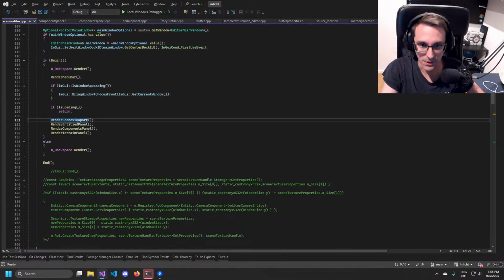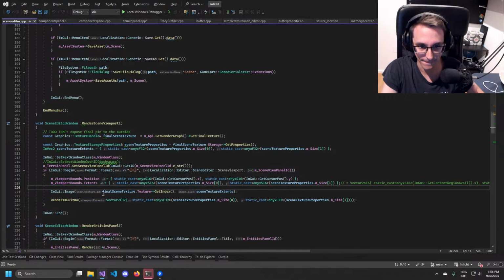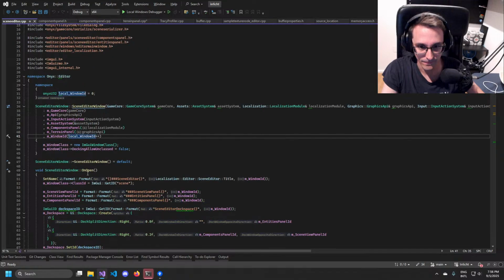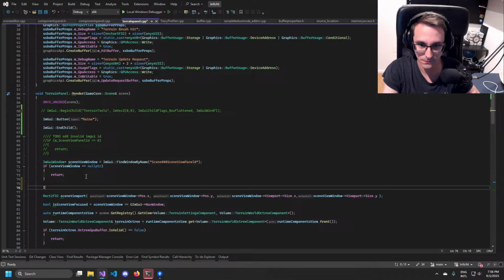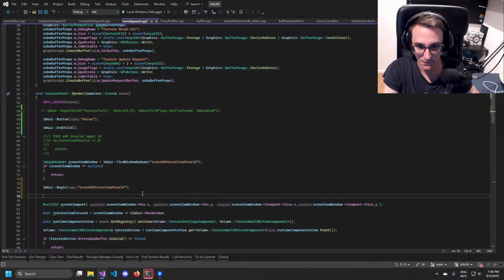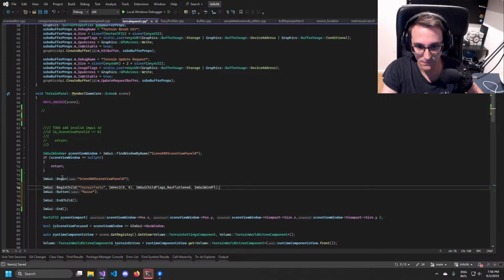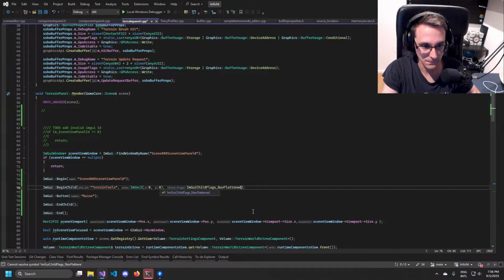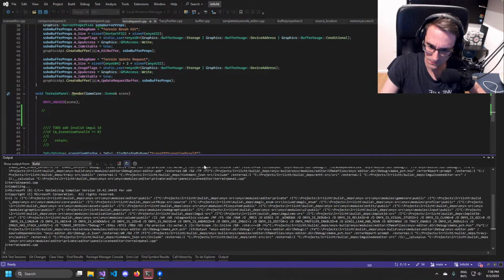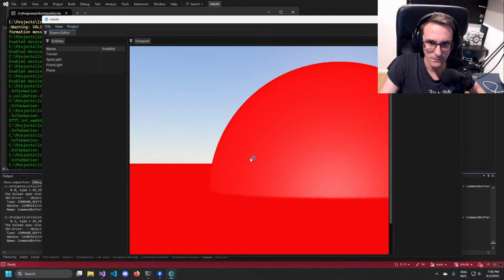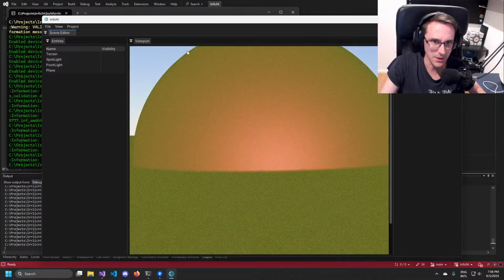How could I render that as part of the scene viewport? Can I do that? Okay, kinda.